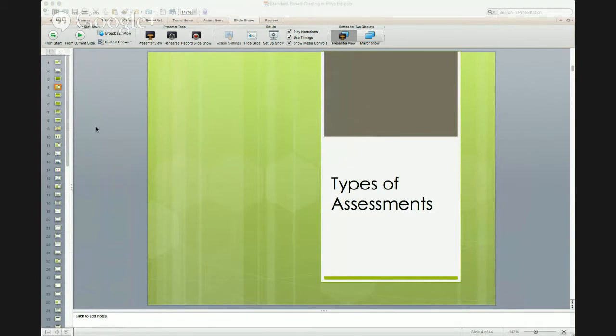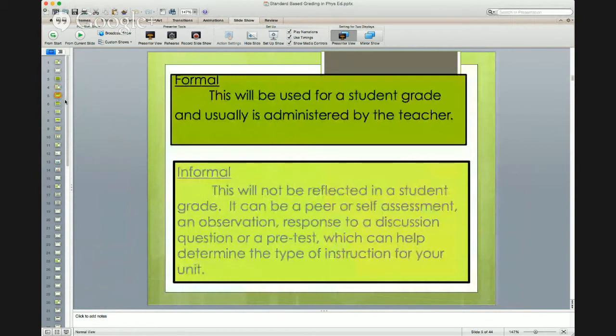Technology is a great tool for us to use, but it shouldn't take up all of our time in the physical education classroom. Physical education is a movement-based classroom, and whenever I use technology, that's the one thing we need to make sure of. So the next thing you need to know is the differences in assessments.